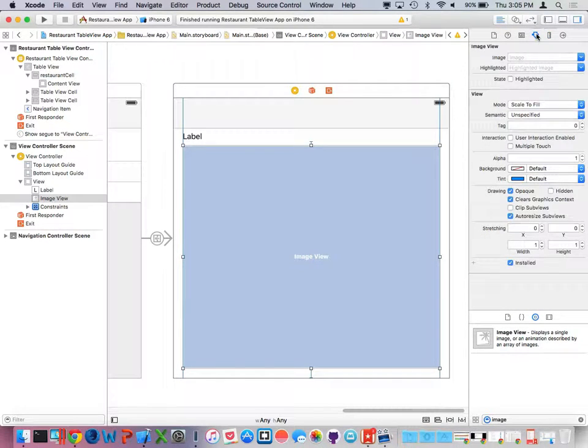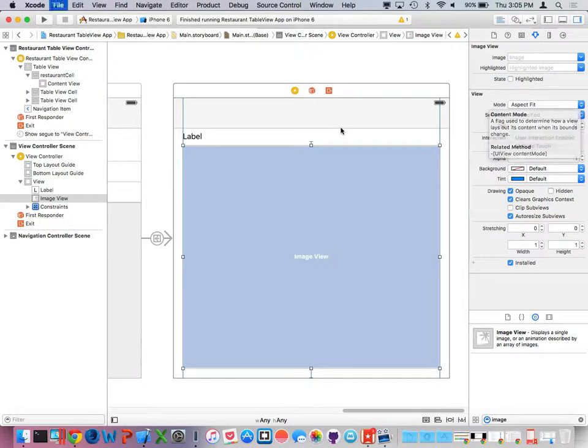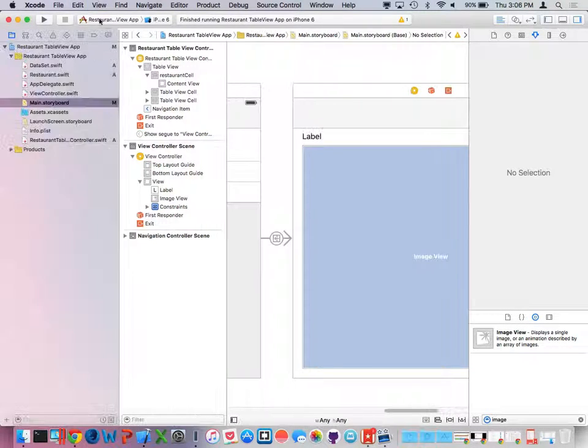And one other thing I'm going to do is instead of doing scale to fill, I'm going to do aspect fit for this image so that it doesn't change the aspect ratio of the image and squash it or whatever. I'm going to stick to whatever the dimensions of the image are so it looks good. All right, in order to use these things, I need outlets for them and I need a view controller. I don't have a view controller for them, so I should make one.